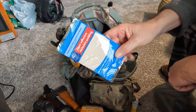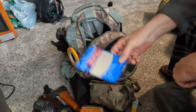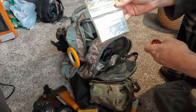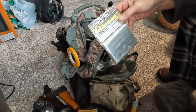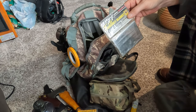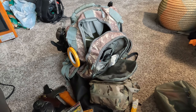I've got some moleskin padding — if you've ever done any hiking, you know how precious these are. If you get a blister or a hot rub on your foot while hiking, you put a little bit of this over it and it keeps you from getting blisters. I've got the 84-inch by 52-inch emergency blanket — so I don't really need the tarp if I do have an emergency out there. I can also use this for geocaching. There's also a small roll of toilet paper in that pack if I need to do my duty.